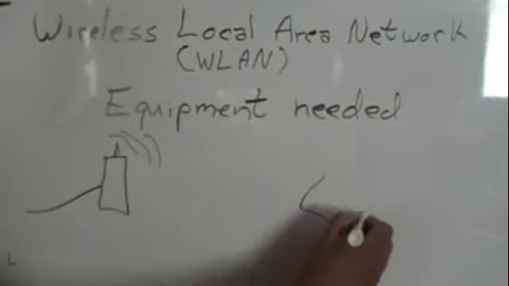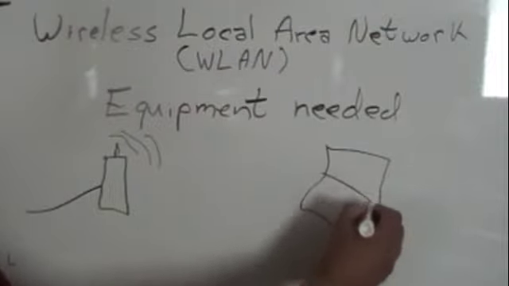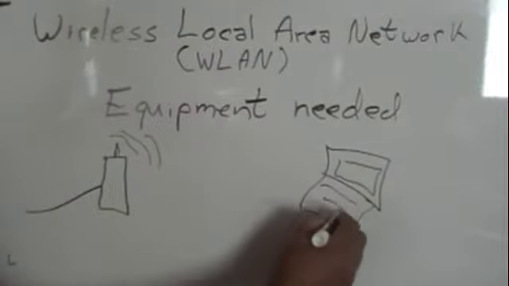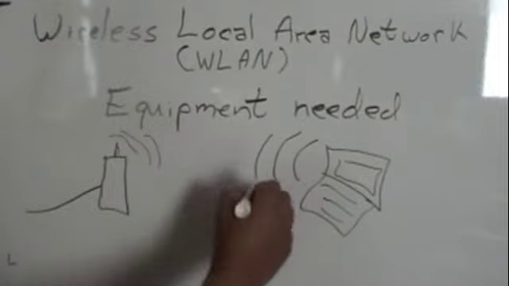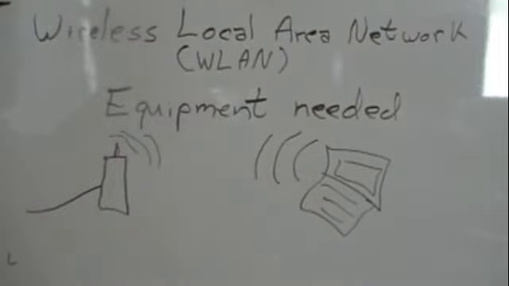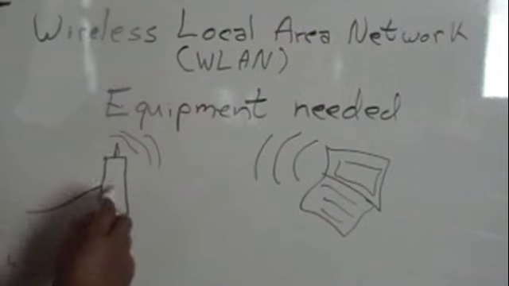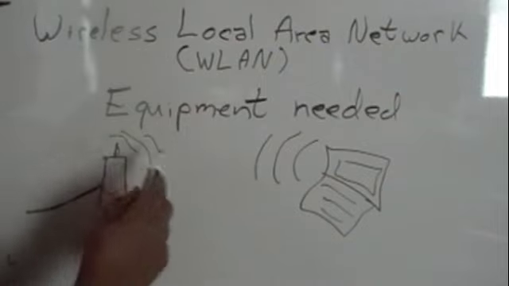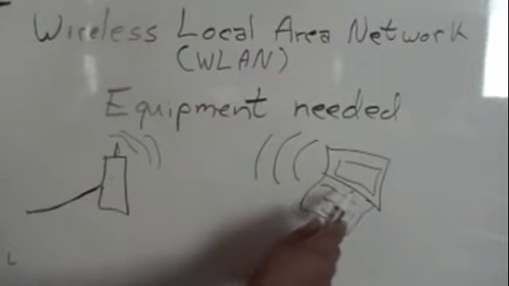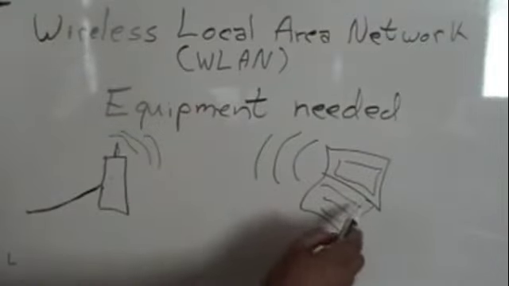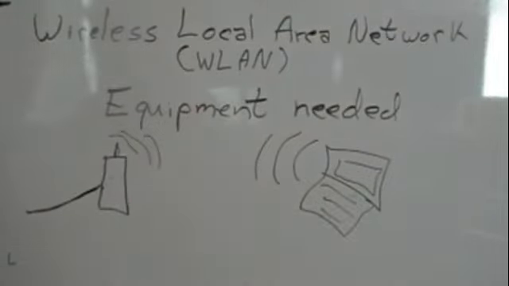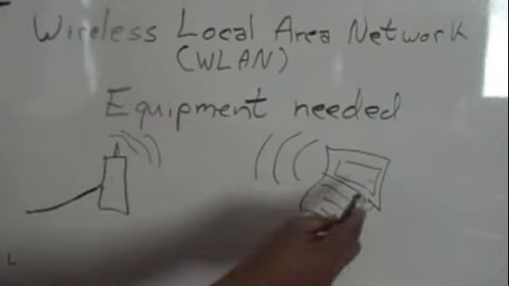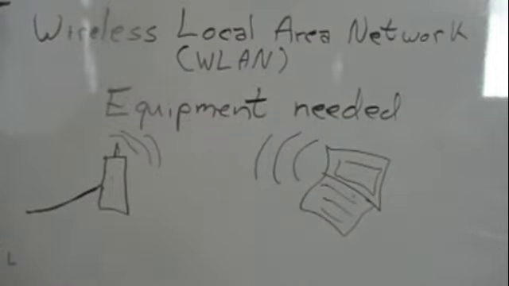Over here, you have your little laptop computer or desktop, either one, and it has a built-in radio, and that's how the two communicate. So the equipment is very simple. We just need a way to get the signal in, either through your cable provider or your phone company, and a modem with what we call a wireless router that allows us to communicate with our computer, and most computers have a built-in wireless card for laptops, and desktops have a similar device.